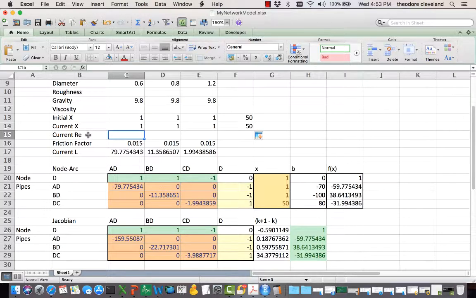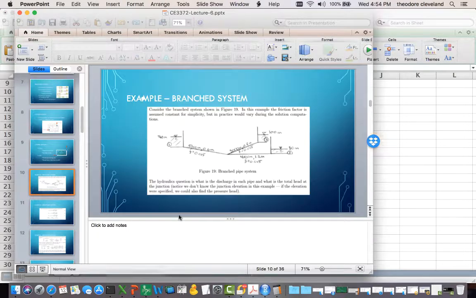Okay, so the current Reynolds number is used for when we're going to compute friction factors. Viscosity will need that, and roughness will be if we're going to do a Darcy-Weisbach, a variable friction factor model. So as it is, this should be a fairly generic solution tool.